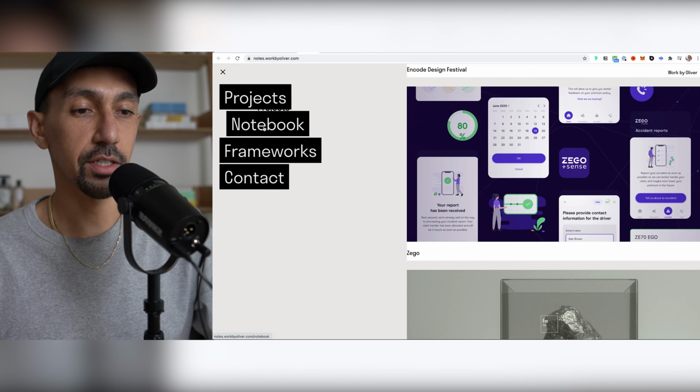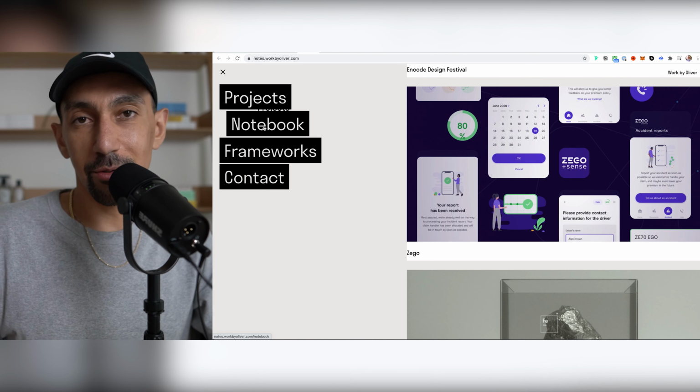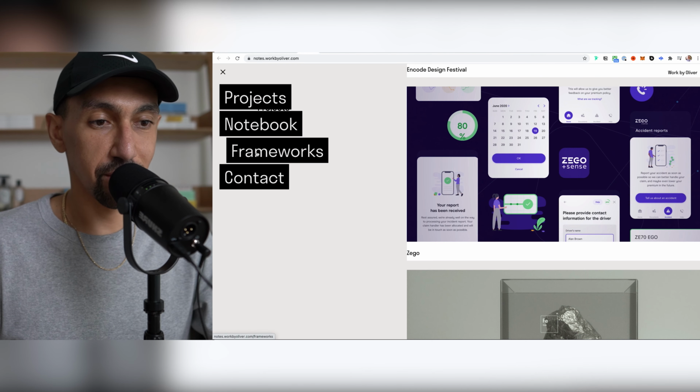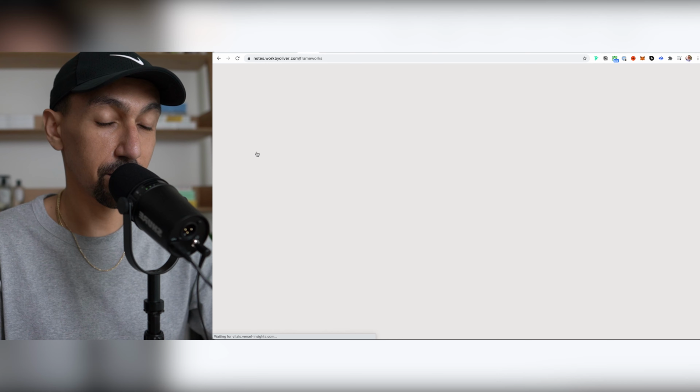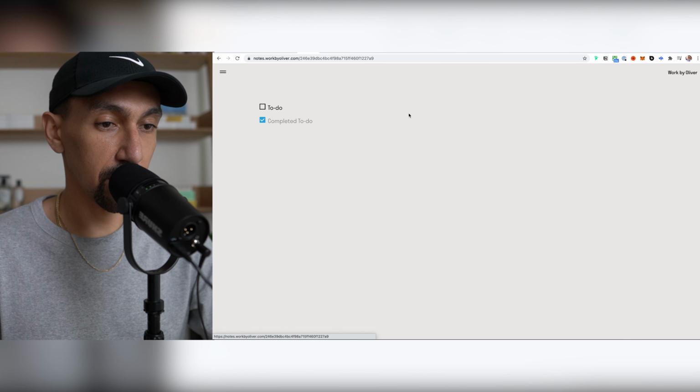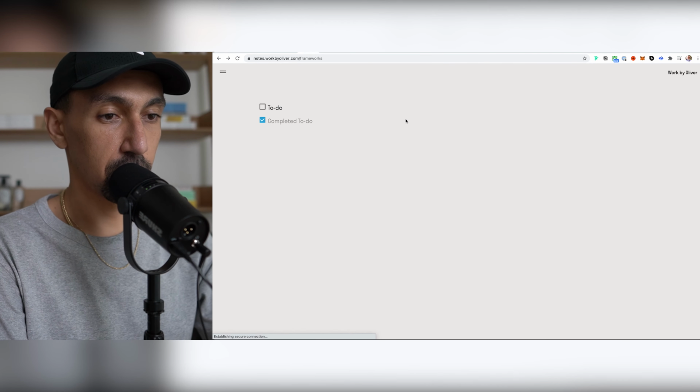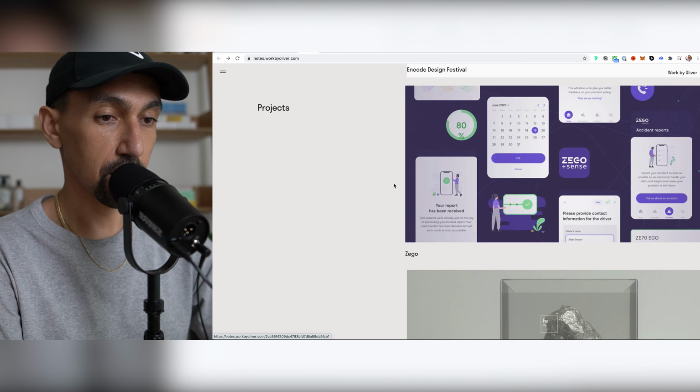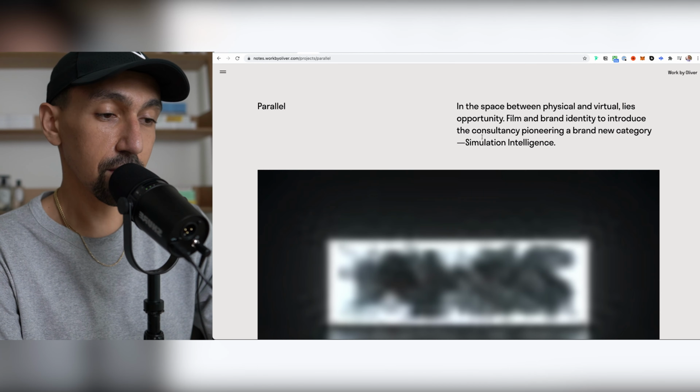Like, this is definitely custom coded. And there are other tools that could make this a lot simpler, where you don't have to do so much work. I don't know the level of detail of work that was needed to create this. This looks like there's still a bit of work in progress as well. I think the homepage is beautiful, but yeah, this is really nice.